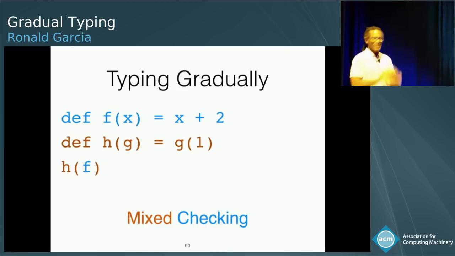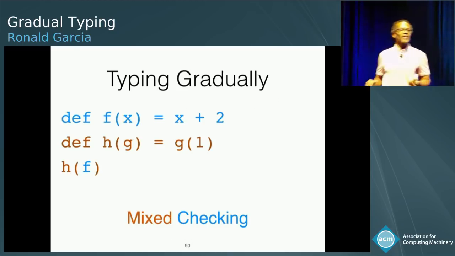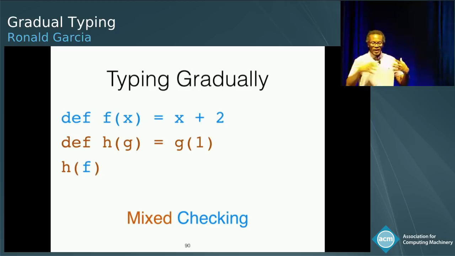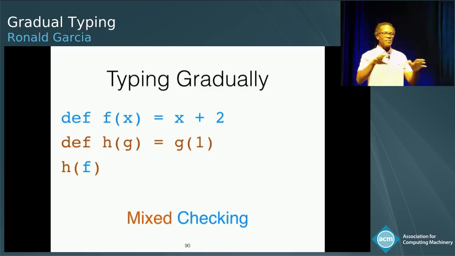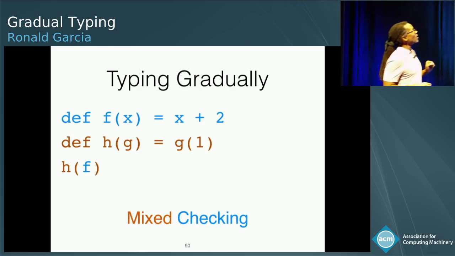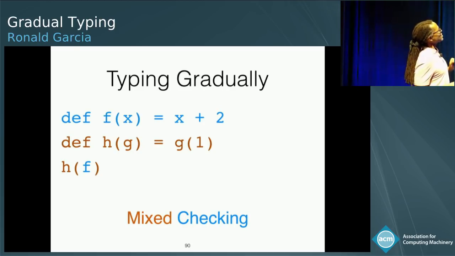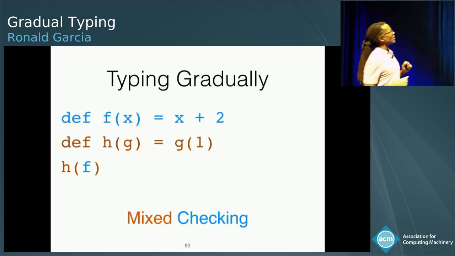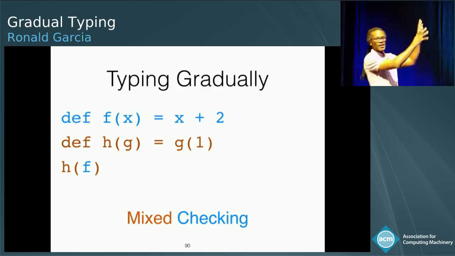So let me tell you what gradual typing is about. I talked a little bit about this in PLMW yesterday, so the students can sleep if you were out partying last night for a little bit. But you have this idea of a mixed language where in blue we have the statically typed language, and then in red we have the dynamic language, so just making things concrete.